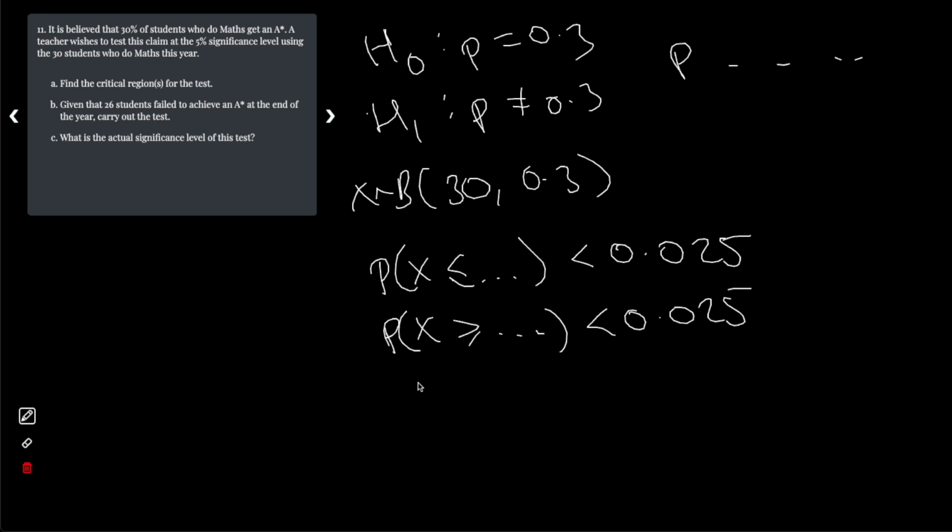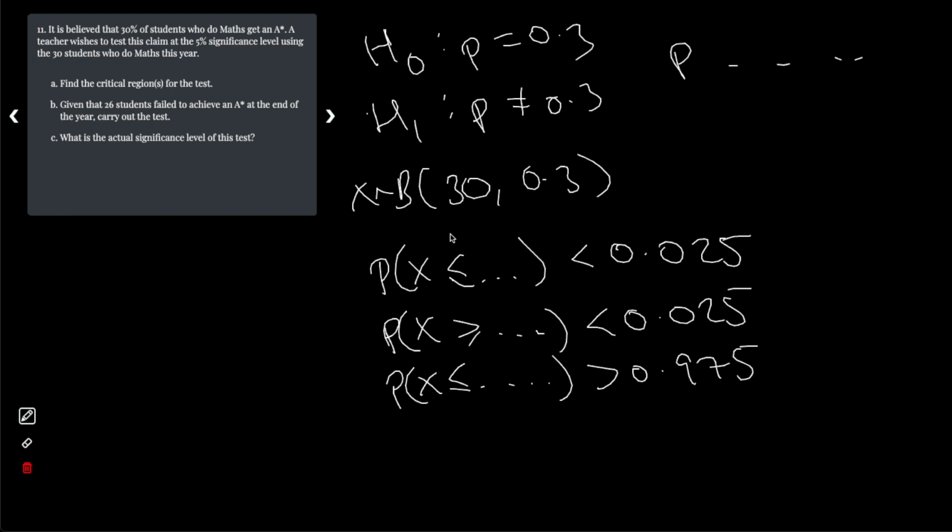And our calculator doesn't give us this, so what we want is P(X less than or equal to some other number) to be greater than 0.975, and that's going to convert to this second line here. And the way I'm going to do that is I'm going to use binomial CD, and I'm going to use the list option. So that's going to allow me to put in multiple values at the same time, and that's going to be helpful for me because I don't know what the number I want is, so I'm going to test quite a few different ones somewhere in the region where I might expect it to be.